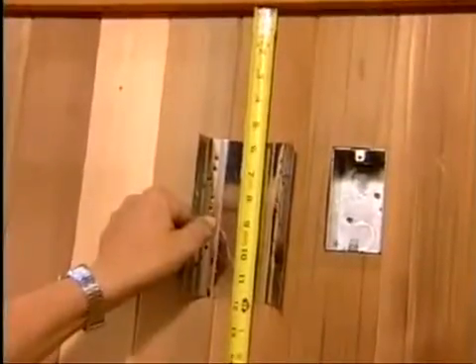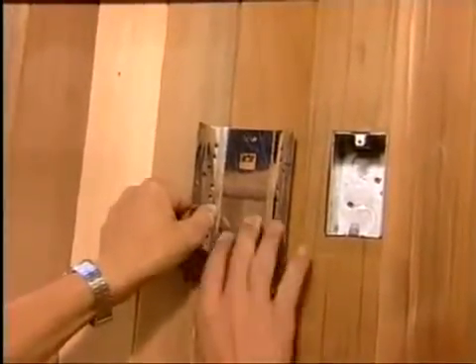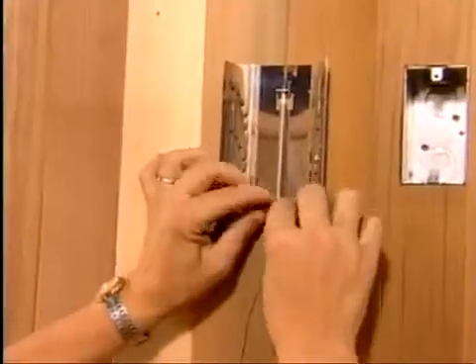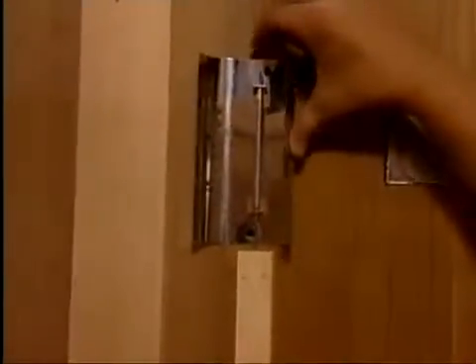If possible, the bulb should be installed a minimum of 12 inches from the side of the heater, and the bottom of the bulb cover should be a minimum of 12 inches from the ceiling. The bulb and wire must be completely pulled out. Taking caution not to kink the wire, run it up the wall and cover it with the molding supplied. The sensor wire must not be punctured when nailing the trim piece in place over the wire. The metal bulb guard will hold the capillary bulb in place.